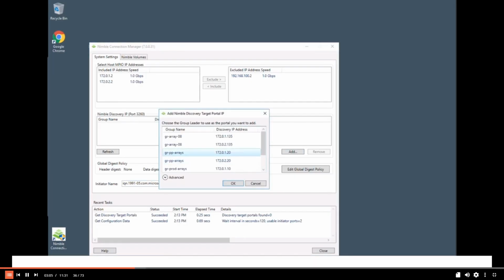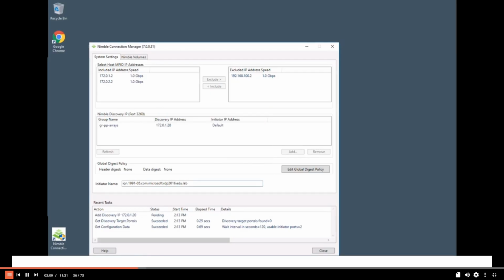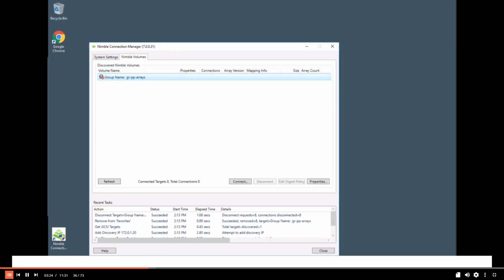Click the Add button and select the group. Select the Nimble Volumes tab. You should see the Nimble group.